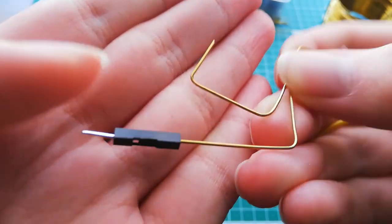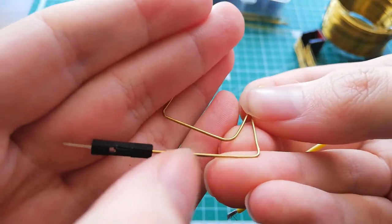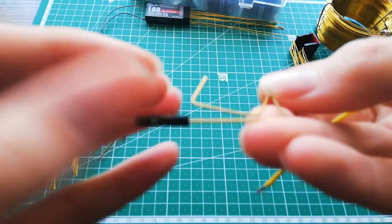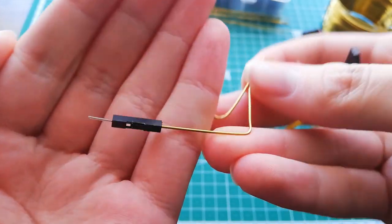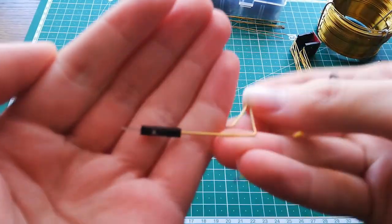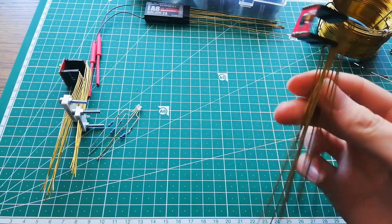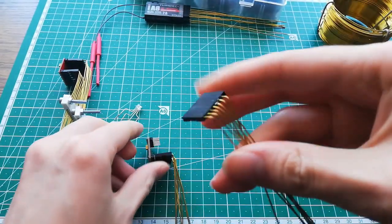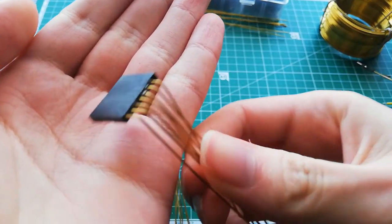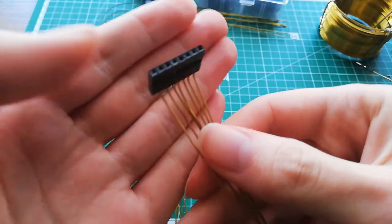But here I've done a single one and it's really just the metal part on the brass wire, and then the plastic black bit is like a sleeve that goes over it and protects the wire and the metal. And I've done that for these motor controllers already. So right here I've put several of these wires into the components and into a header.